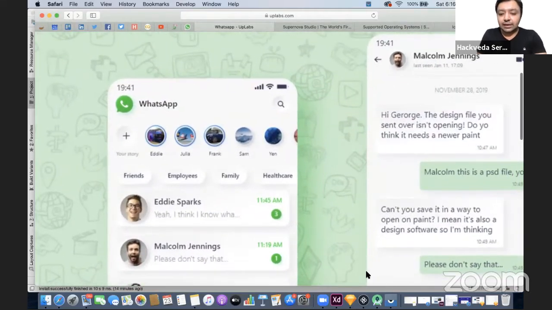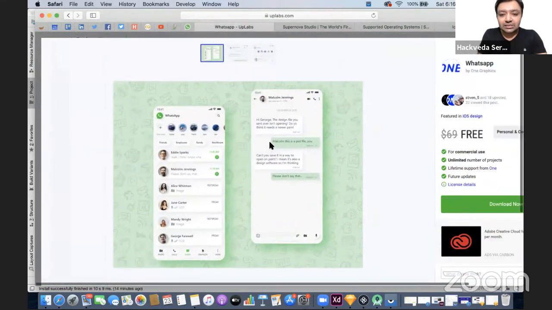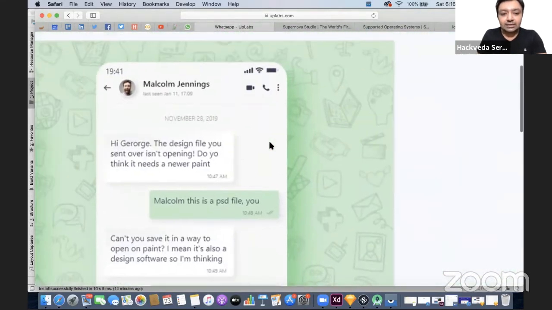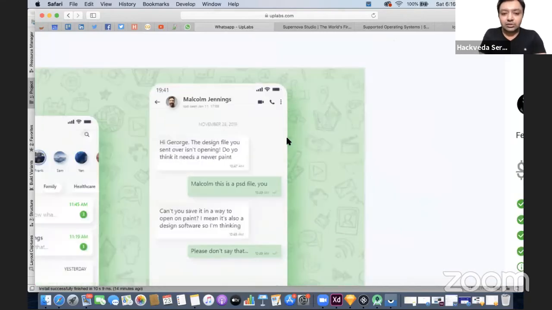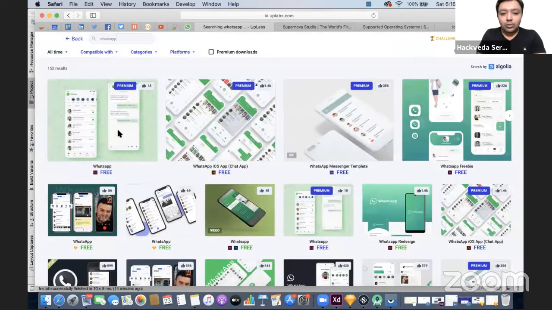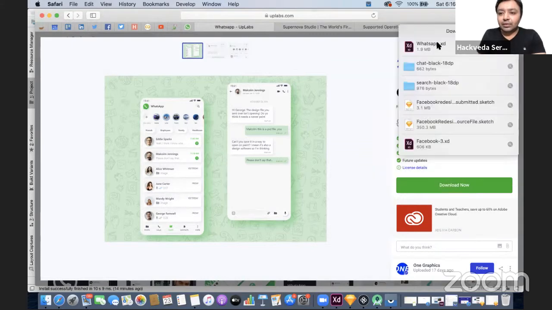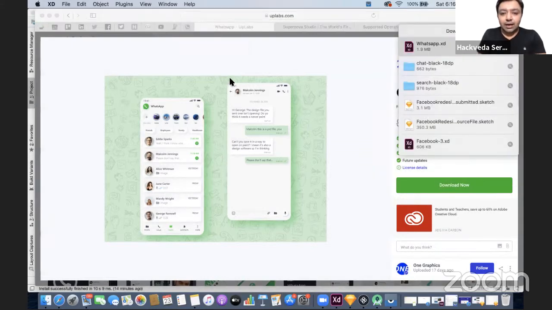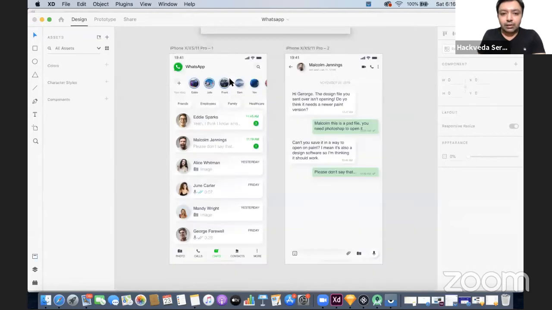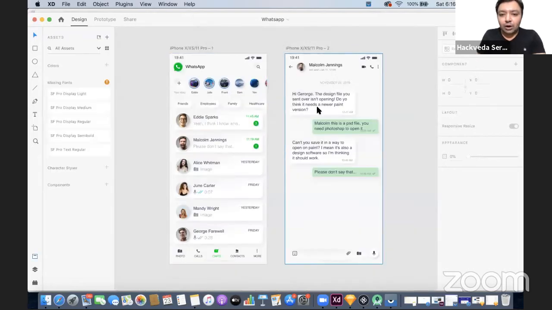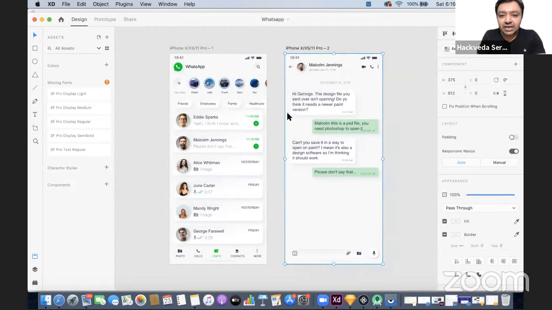So in case you want to design WhatsApp, now it's very easy for you. You can see the chat messages look somewhat like this. These layouts look beautiful to me. If I'm a beginner programmer, I can quickly go here, download it, modify it in case I need to, and then export it to your Android application. Or if you like certain shapes, or how the font looks, you can use that.